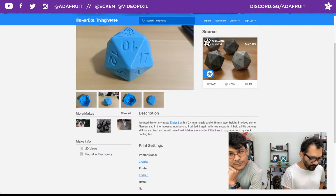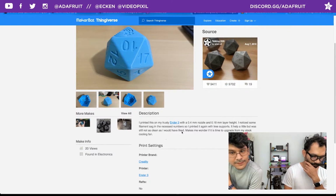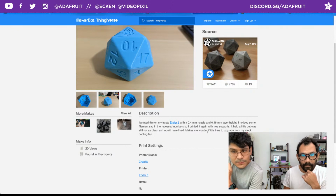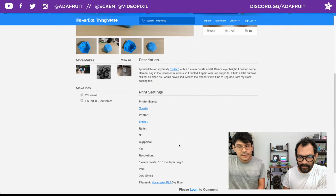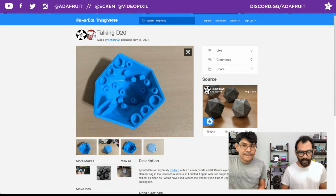Printed on the Ender 3 with a 0.4 nozzle, 0.18 layer height. Notice some filament sagging, recessed the numbers. I printed it with tree supports. It helps a little, but they're still not as clean as I'd like. Makes me wonder if it's time to upgrade from my stock cooling fan. Using Acrylic Ender 3. Nice. Very, very nice. It looks really, really good there. Definitely add that extra cooling.